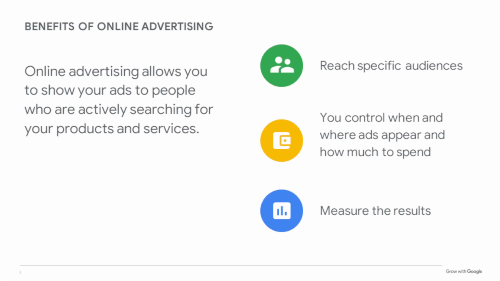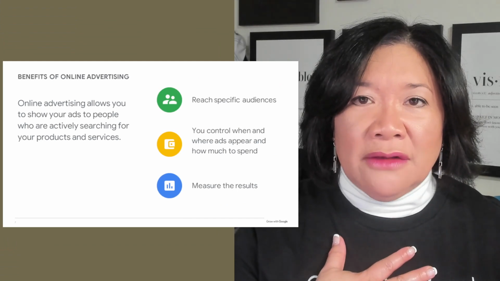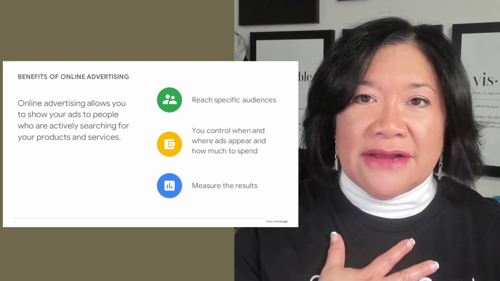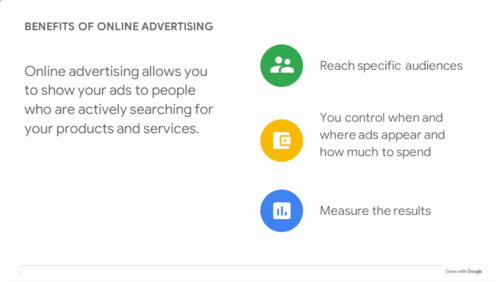And now you can be very diligent with how you spend your ad money and not just trying to promote to everybody. Because if you do that, it takes a tremendous amount of time, energy, and money. And I don't know about all of you, but we as small businesses, we need cash flow is king. We don't have Coca-Cola type money to reach out and touch everybody. We need to be very, very laser focused.